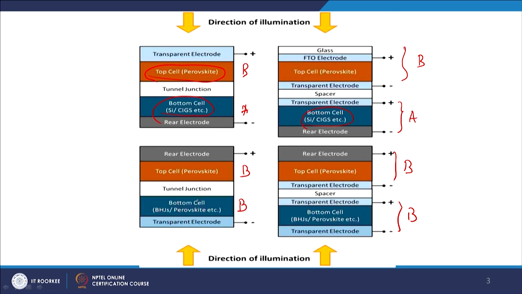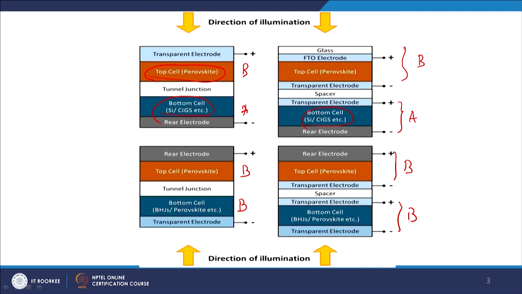In this case, the same SiC or the perovskite solar cell, or let us take this example in figure number 2. Here, the SiC solar cell and the perovskite solar cell are two different material solar cells, but they are two individual solar cells which have been attached by a special layer. Now, it is also possible to make a tandem cell from the same materials.